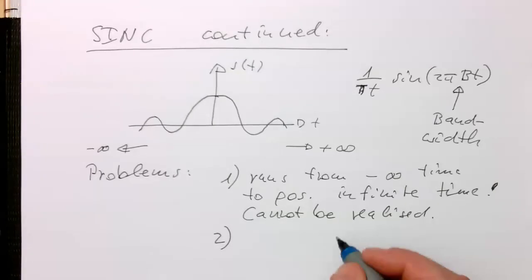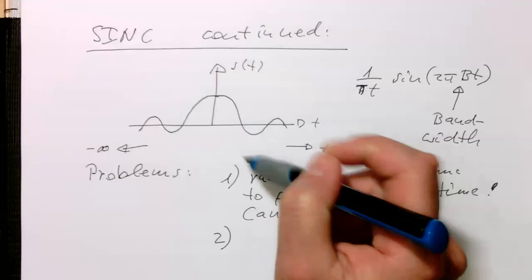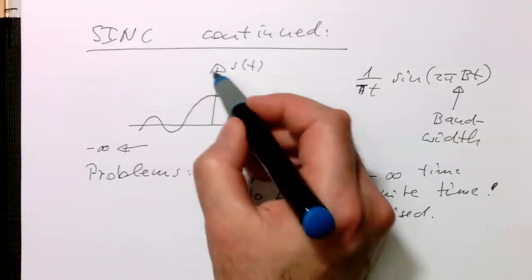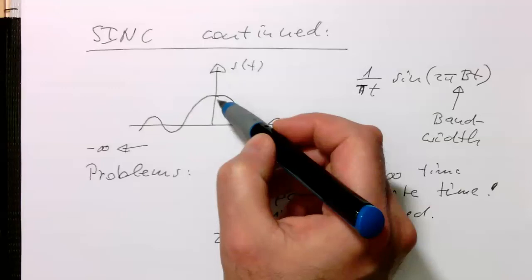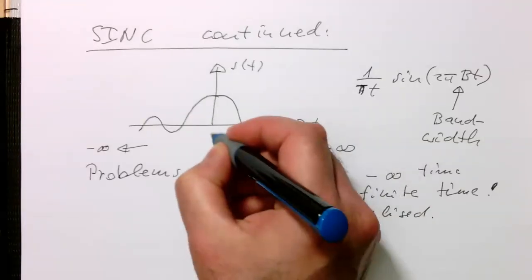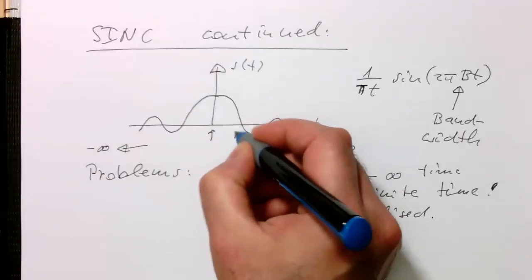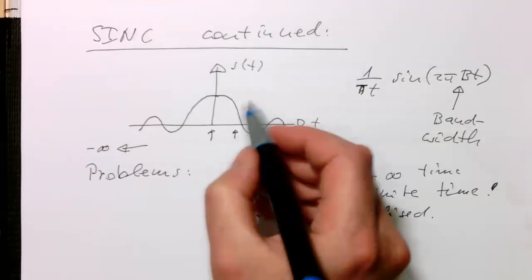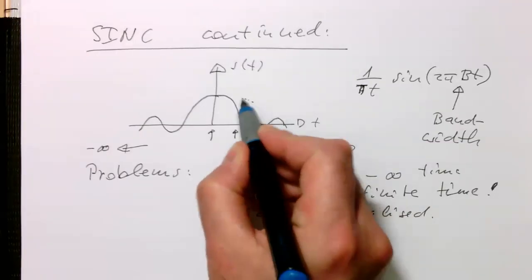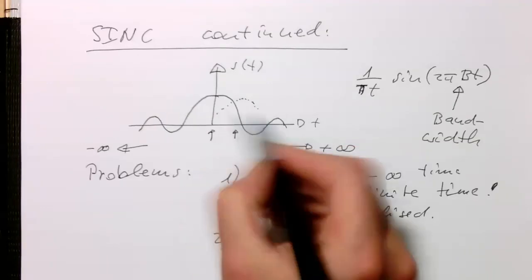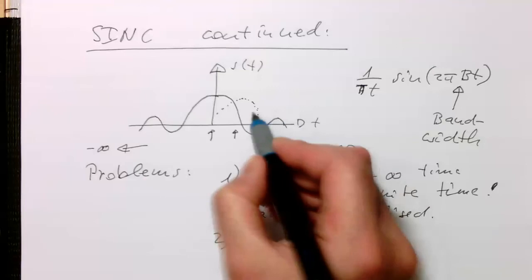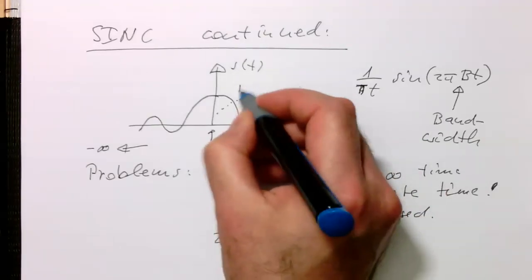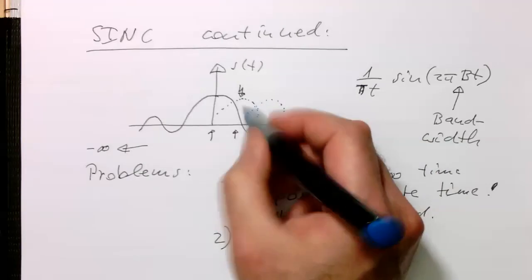So the second problem now is, imagine we are transmitting symbols. And our ideal symbol obviously is something square-like in the time domain, in terms of sampling, so that we are able to sample our symbol information here. So for example, we would like to sample here for a symbol, and then maybe for the next one, we would like to sample here. But because the sinc function is still there, so we are getting interference. So imagine, our next symbol is also not generated by a sinc function. And then the next symbol is here. And so, obviously, at this point here, we were getting interference between these two symbols here.